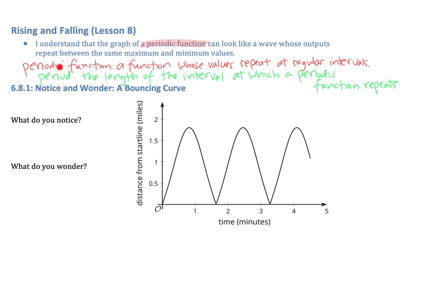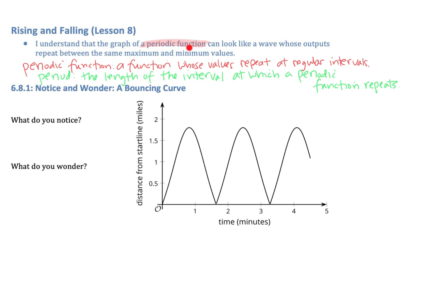So what is a periodic function? We talked about that earlier in the unit. You might have forgotten, but a periodic function is a function whose values repeat at regular intervals. And those regular intervals are called periods. So every period, a periodic function repeats itself, and the period is the length of the interval.